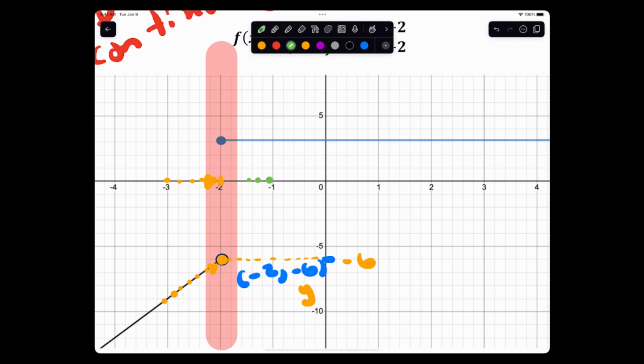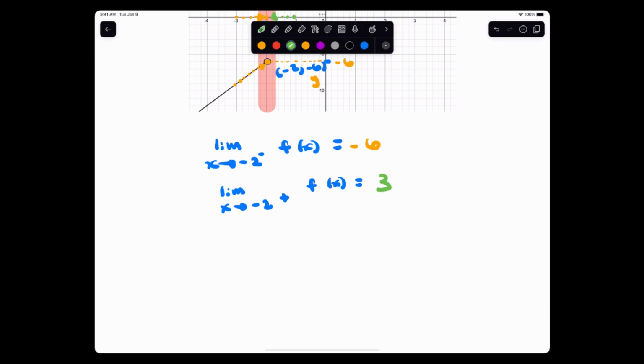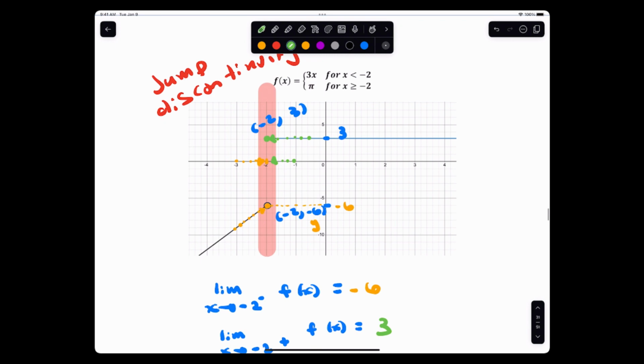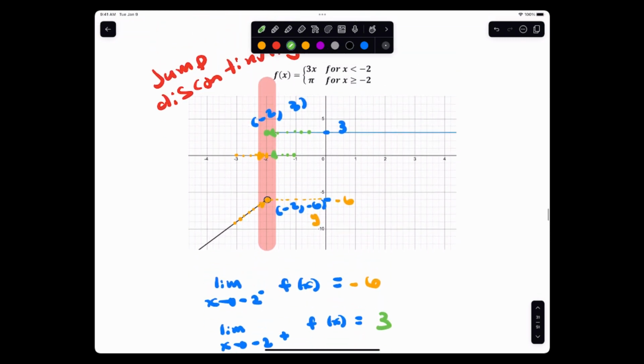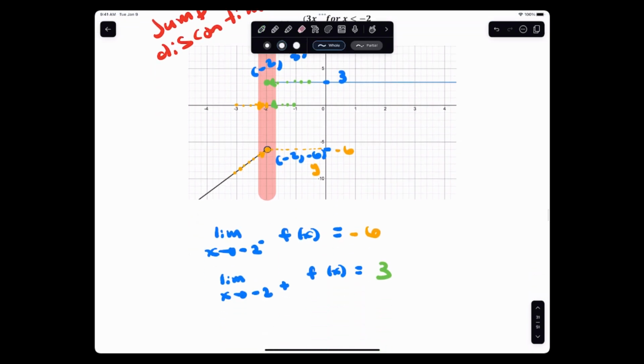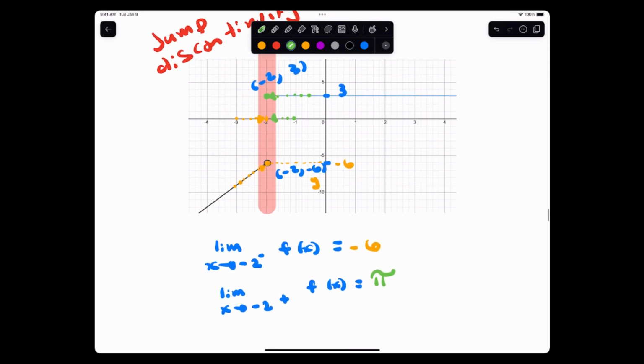You go, what's the other side? Well, yes, you're approaching the x values from the right of negative 2, but these are corresponding to points on the curve. What's this address now? Well, that address is what? Negative 2 for x, and then positive what? 3. Isn't that 3 right here? Okay. Is that 3? 1, 2, 3, 4, 5. I guess it is. So what is the right-handed limit going to be now? 3. All right. So that's going to be 3 here. I'm going to put it in green because that's 3. Actually, it's not 3. It's actually going to be what here? Is that really 3? Well, I'm going to change this on you guys. It's not 3. It's about 3.1. Okay, now let me share with you what I did to you guys.